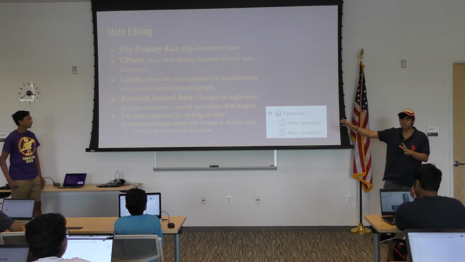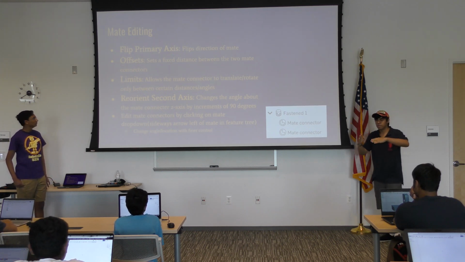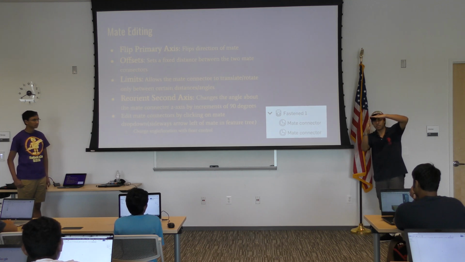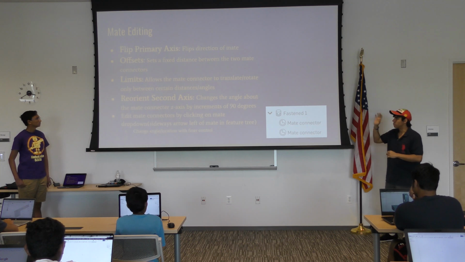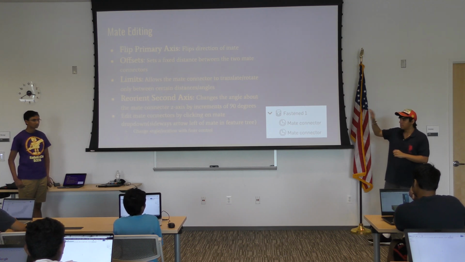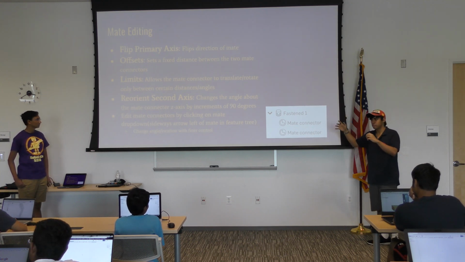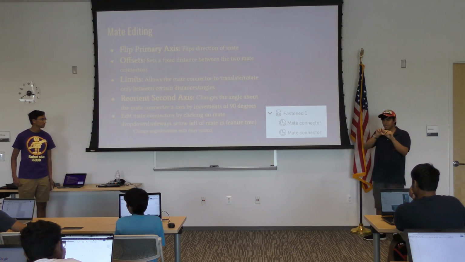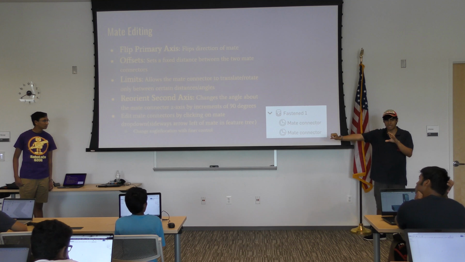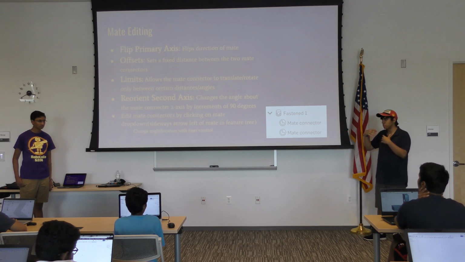You can offset them. So as in, if you want to join two things, if you want to move one of them down, you can get an offset to fix them in a certain position. You can rotate them, and you can also add limits. So if, for example, you have a mate that allows for a certain degree of motion, you can make it so that it only moves apart in a certain axis, a certain amount. And so this is really helpful.